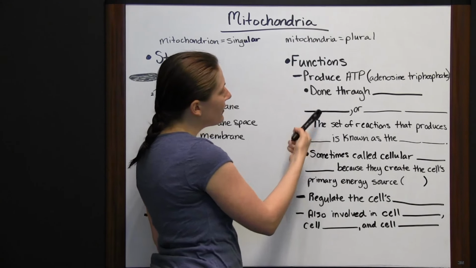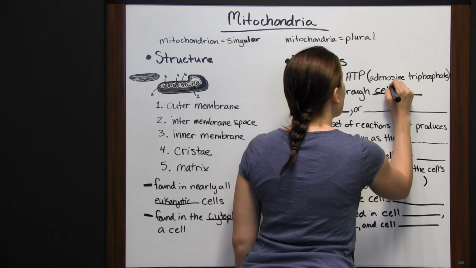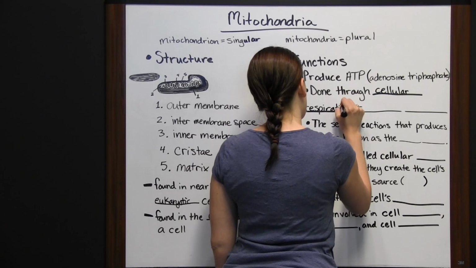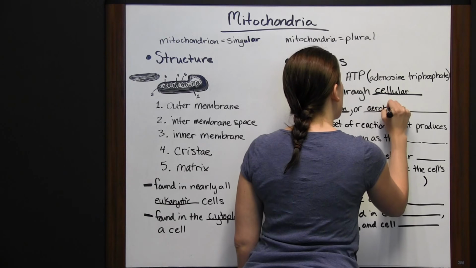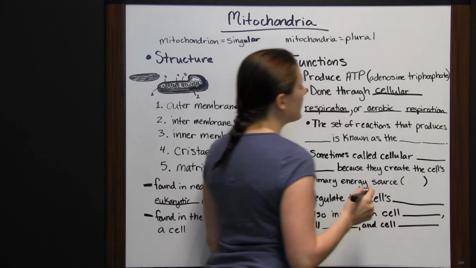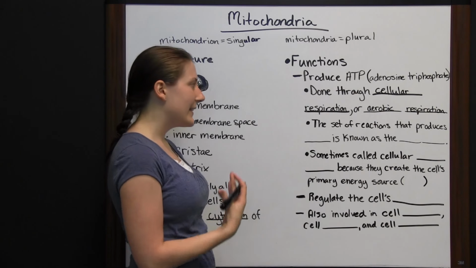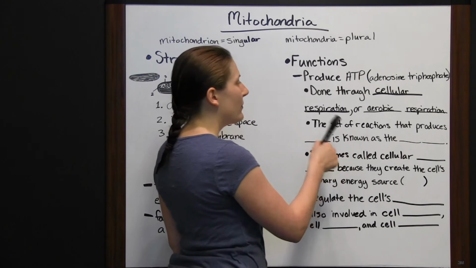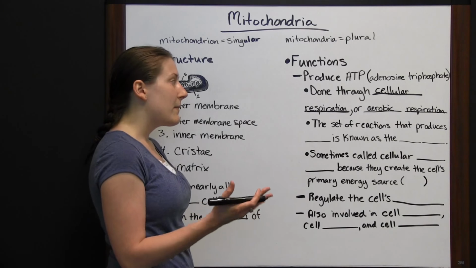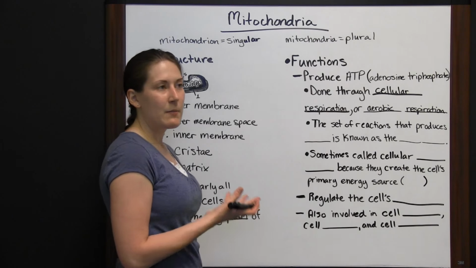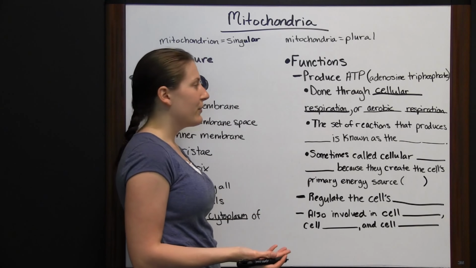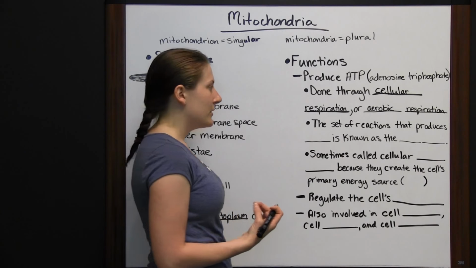Now, ATP is produced through cellular respiration, which is also known as aerobic respiration. And that's because it involves oxygen. It's basically the cell's breathing cycle where it gets to take in oxygen and use it. So aerobic respiration or cellular respiration are basically the same thing. Whoever's typing or writing the paper or information you're looking at may use cellular or aerobic, but basically it's going to refer to the cell taking in oxygen.